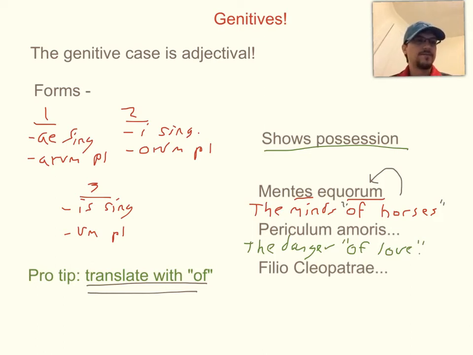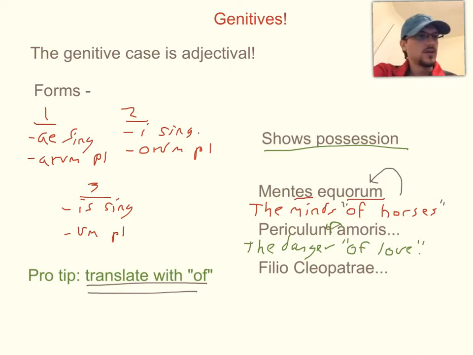Finally, we have filio Cleopatrae. Here we have our dative ablative filio, okay, and Cleopatrae, which could be a few things, right? It could be nominative plural, it could be dative singular, or it could be genitive singular. However, for this exercise, we're going to say it's genitive because that's what we're doing right now. And again, we're not metaphrasing. We don't need to show all possibilities here. All we need to do is just know how to translate genitives.